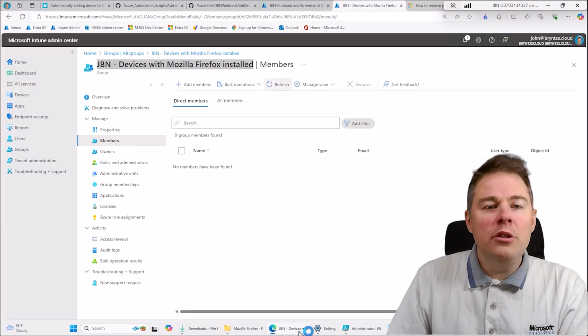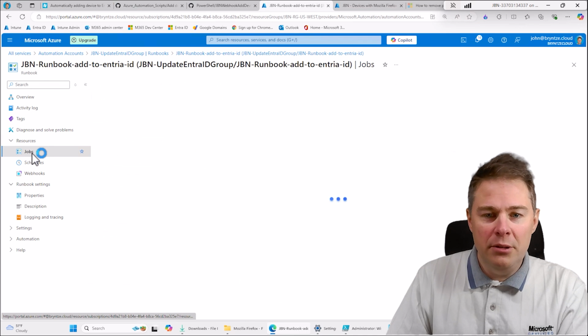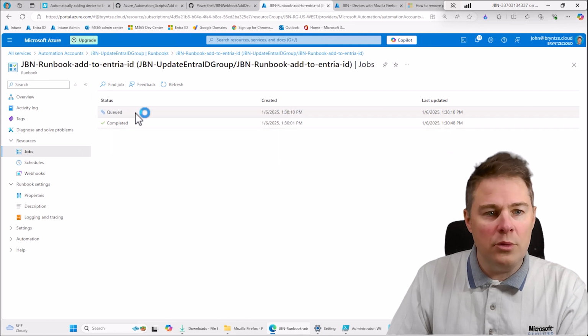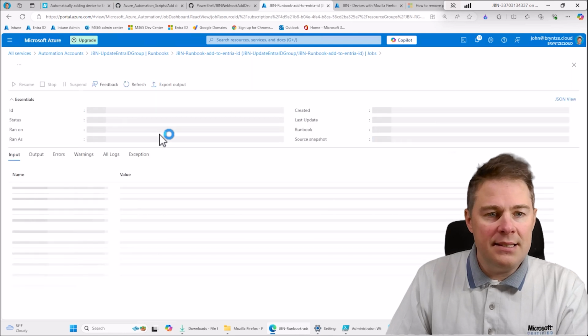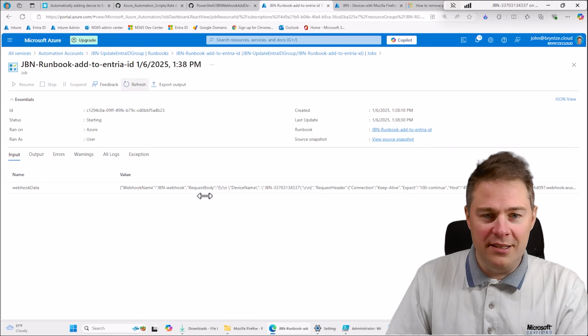So it found it, and it says add to group. So if we go a bit in the background here and look here, it should have been a job that ran. Oh, it's completed. Let's see. Nope, this is the new one. It's queued. It has not run yet. So this is the job that's running. This is the webhook, and this is what's going to send.